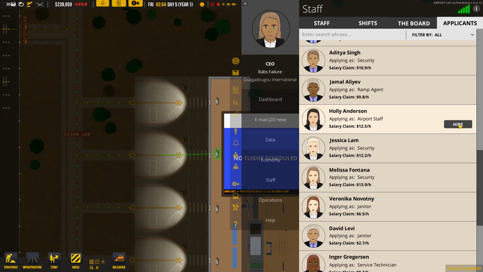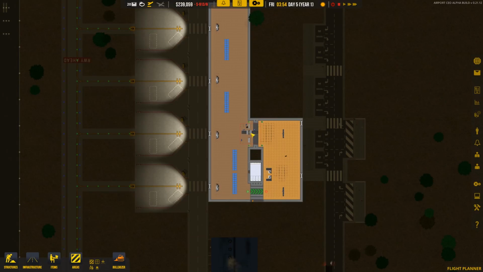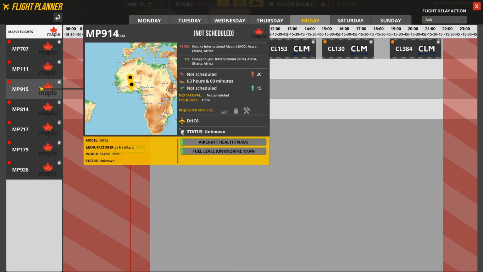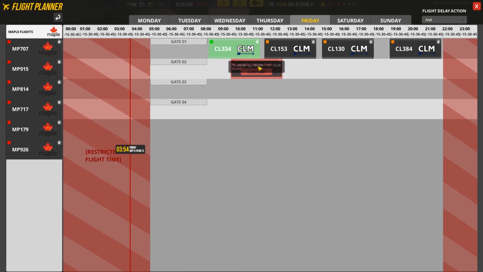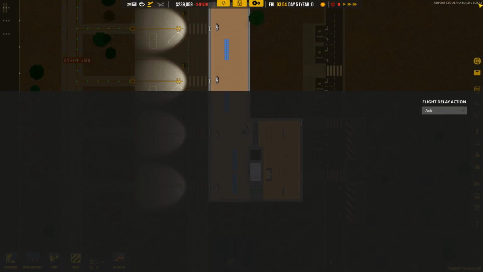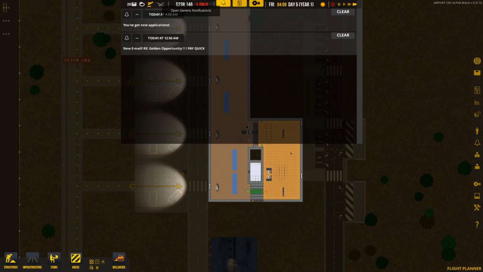We'll have one left over in the form of Holly at the same time. Although that perplexes me because that should have worked anyway. I definitely had enough staff to handle more than one. No check-in desks, no available check-in desks found. Okay, we're going to have to wait for those staff to turn up. All right, activate the afterburners, and then we'll wait for the people to turn up for work.